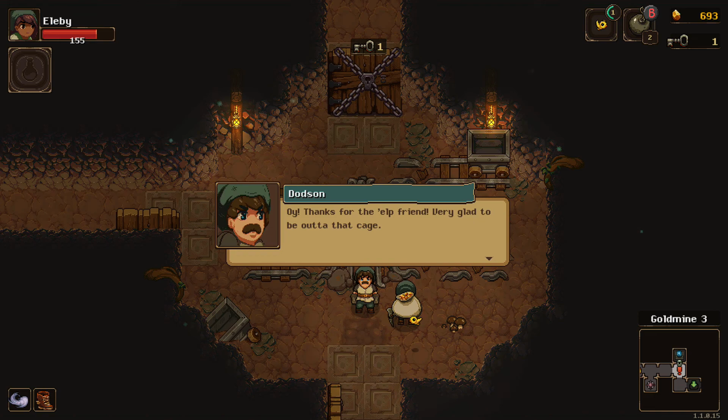Oi! Thanks for helping me, friend. Very glad to be out of that cage. I'm headed back up top. Don't trust that wizard, got nowhere else to go. Make sure you pay me a visit. I can upgrade those firecrackers you call bombs.